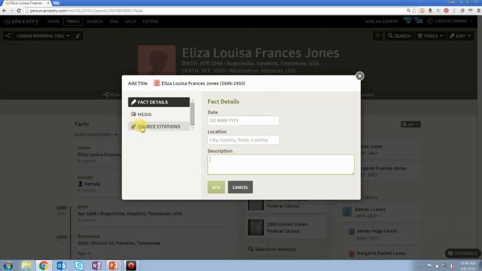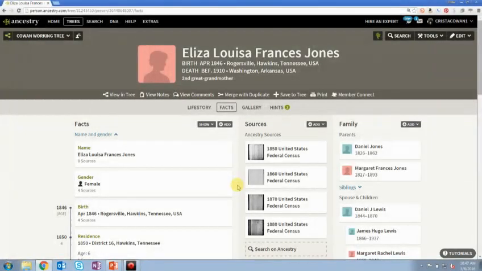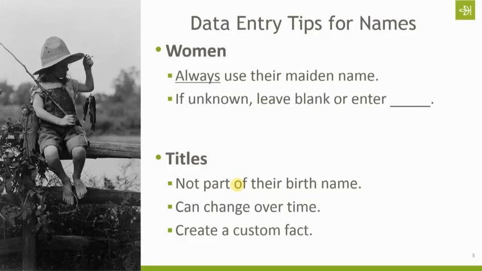Events are something where you can say, well, they're called reverend because they earned that title when they did this thing, and here's some documentation about that. They earned the title of doctor because they graduated with this particular degree on this date from this place, and here's some of the evidence or documentation to back that up. They earned the title of general because of this military service, and here is the source citation information where I came to that conclusion. So titles, again, are not part of their birth name in almost any case.